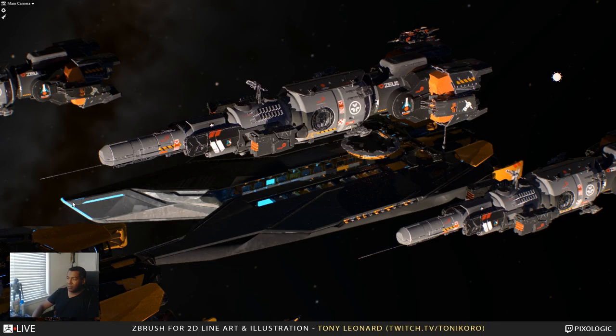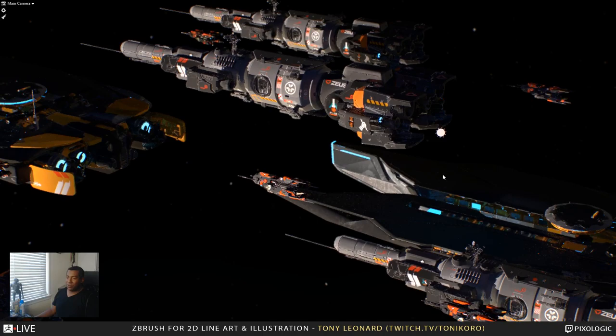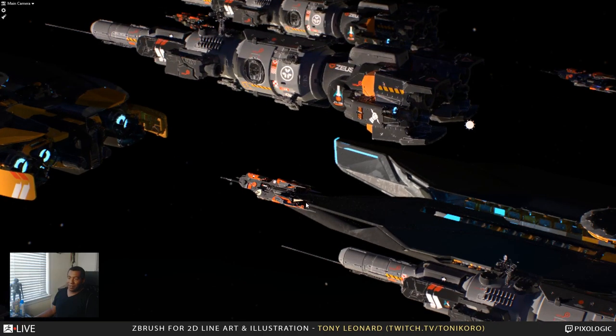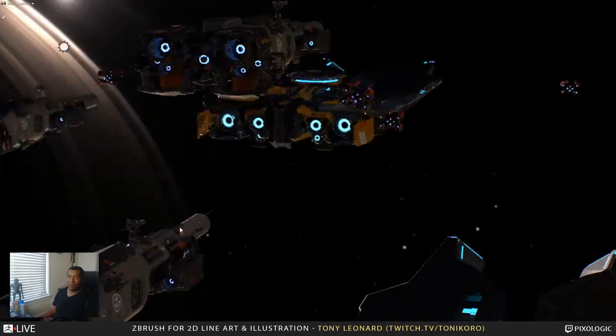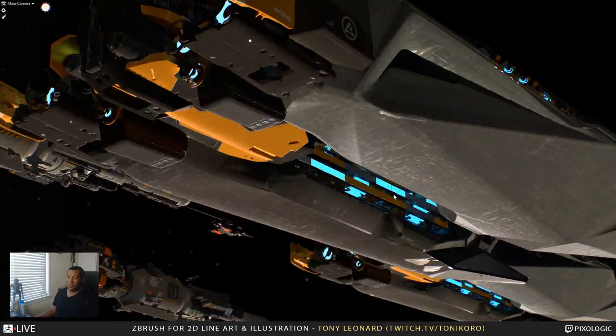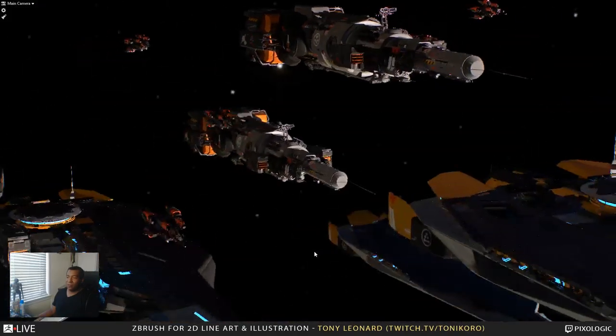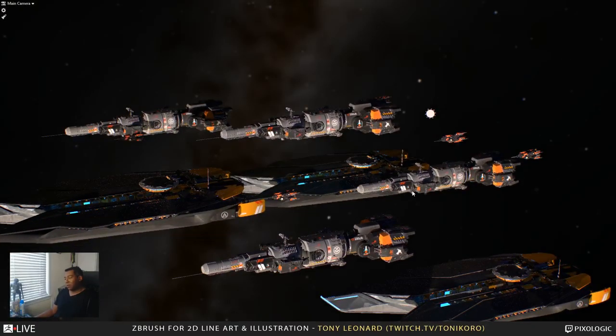Hide this, sorry, there we go. So this is an entire scene that I've been creating, and some of these you might recognize if you've seen my previous streams. I've got about three different ships here, and this scene actually features a guest model by Kirill Chepazenko, who in Fusion designed this carrier ship here. And all of these models, interestingly enough, were done in VR or Fusion, or all of their different modeling packages, which include ZBrush.